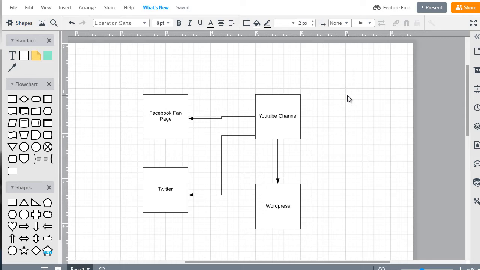But in order to execute this and get it correctly, you will need to make sure that the platform we use to automate this process actually supports that specific social media platform. So essentially this is what works. Obviously, in order to get this to work, you'll need to have a YouTube channel, the Facebook fan page, all these items in hand, and the username and password and all that. We'll talk more about account creation later, but I just wanted to give you a gist of what everything looks like and the visual map of it all.